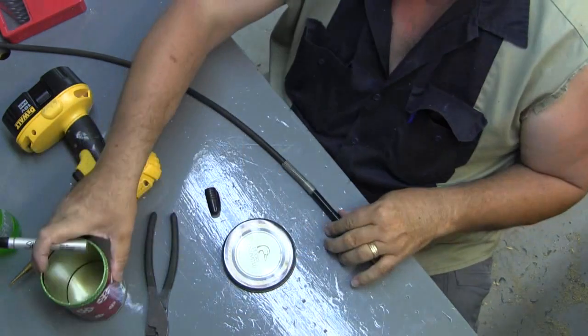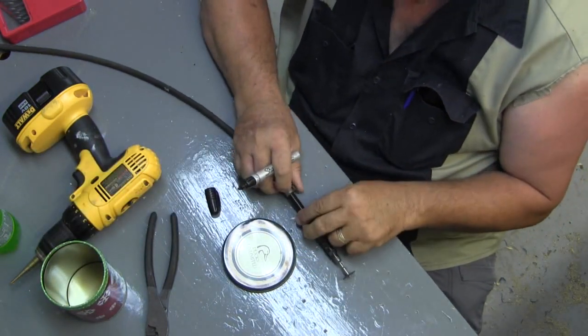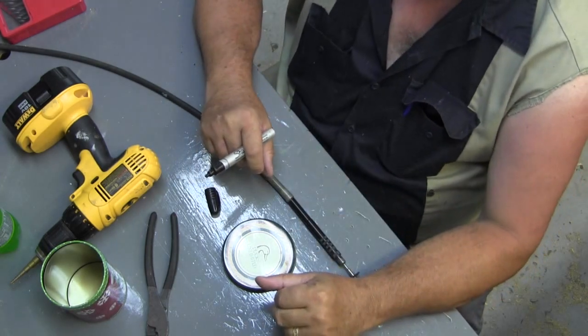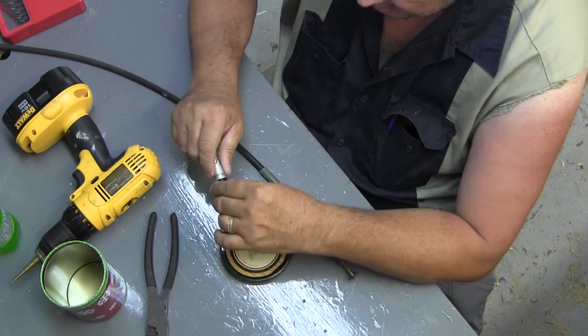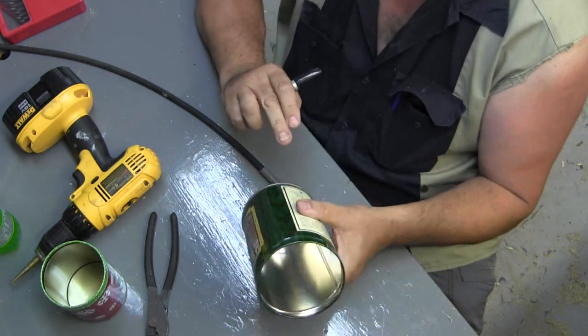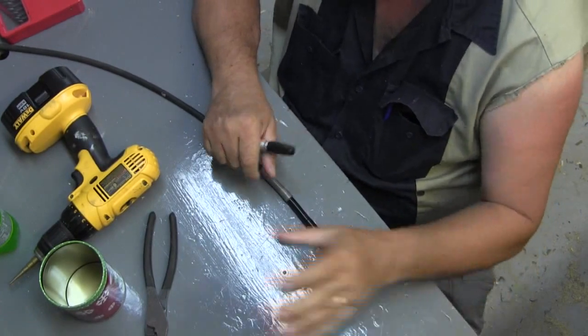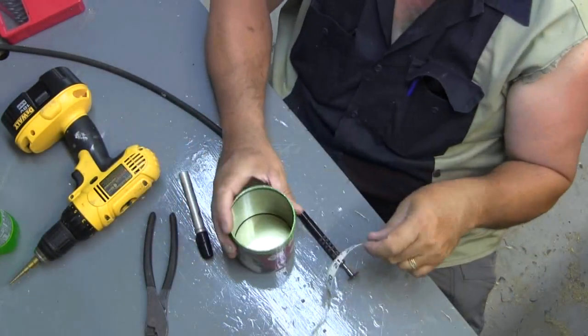Oh yeah, I forgot one of the tools. Maybe I did mention it, I don't know: that Dremel. You need a Dremel with a cutting disc on it. You can do it with a pair of snips, but it'll look really messy. All right, now I got that measured, I got that marked. Now I need to do the same thing to the bottom edge of the inner can.